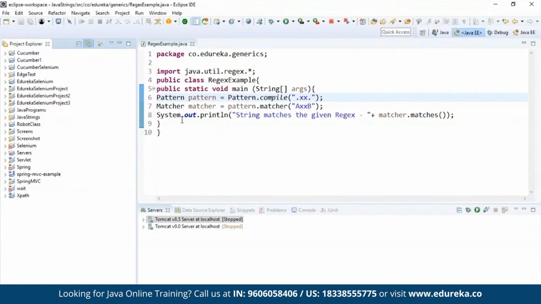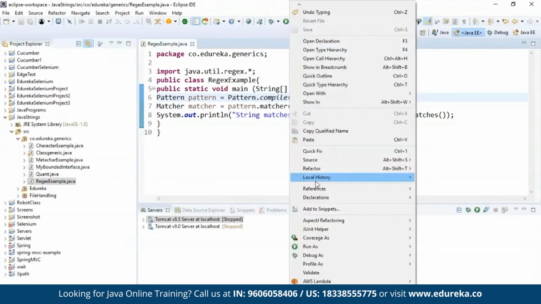For that, I will use the matcher, which is used to match the given pattern, right? Inside this matcher, I'll write A and B. What it will do is match the given pattern. So this is the pattern and this is the matcher. I'm using both the classes, the Matcher and the Pattern. I will check whether the given pattern will match the given input string or not. And if the string matches the given regex, then matcher.matches will display the output. So now let's run and check for the output.